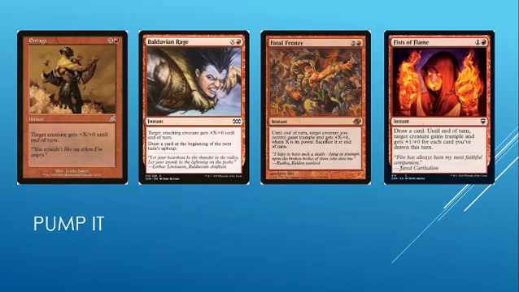Alright, now we're going to get into our pump spells. First off, we have Enrage, which is X and a red. Target creature gets plus X plus 0 until end of turn. Again, Vadrik, the higher his power is, the more you can pump this for absolutely free.